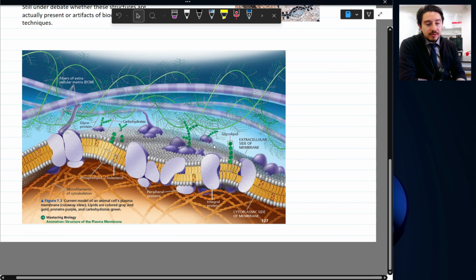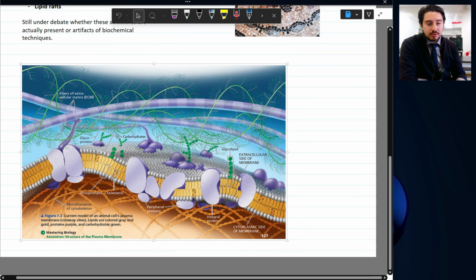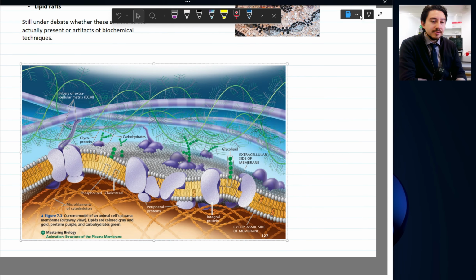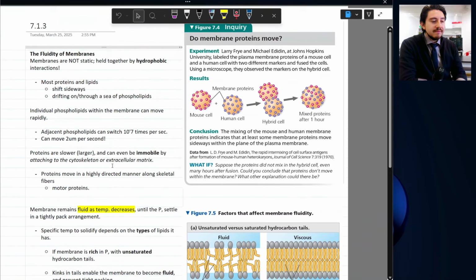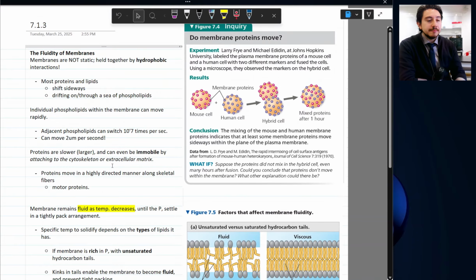So we're going to look at the cell membrane in more detail in this chapter. We've seen how proteins can be embedded in the cell membrane. Some of these proteins can protrude through the entire membrane, transmembrane proteins, or you can have peripheral proteins that are at one side of the cell membrane. Aside from that, you can have carbohydrates, which function for ID tagging and so forth. We're going to see all these in more detail. Let's continue on, going into the phospholipids a little bit more in detail.